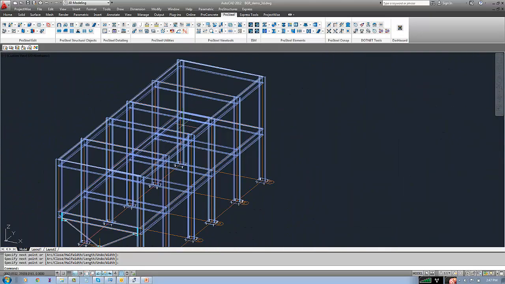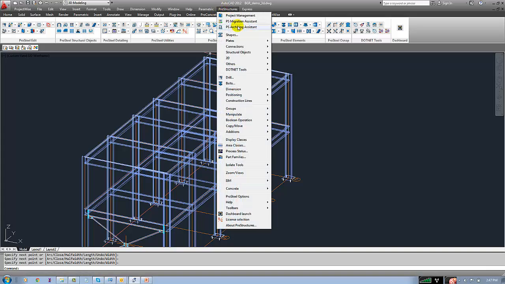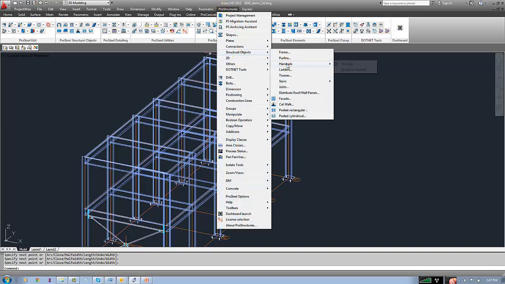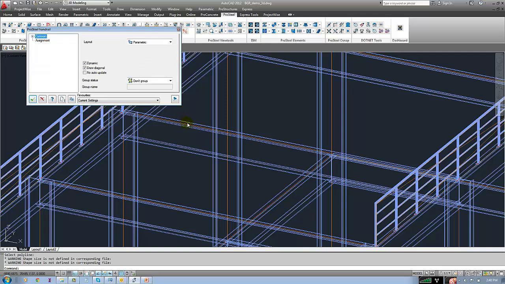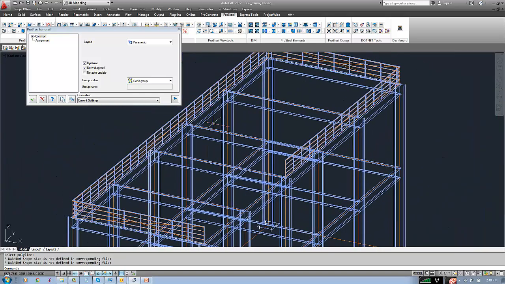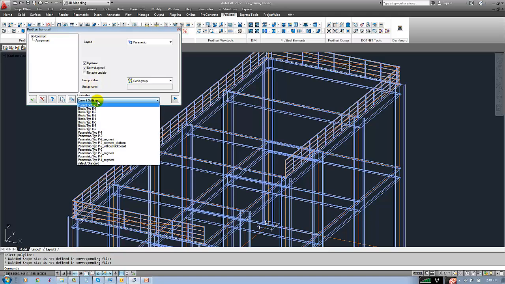Okay. Now once I have completed, I will go to the structural objects, handrails, and I will select the particular line or polyline. Whatever settings I have told you, we can save as a template. Whenever you install the software, you will get a lot of predefined templates for all items.